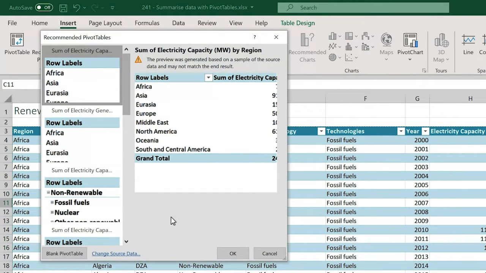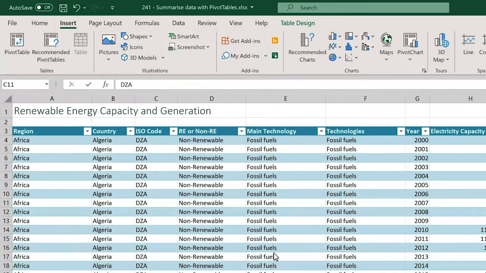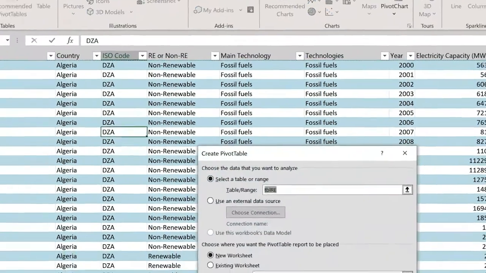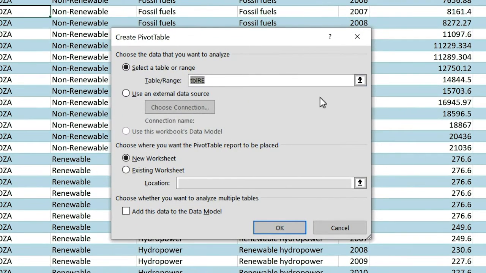So I could just click on it. For practice though, and for those people who don't have the recommended pivots, I'm not going to do it that way today. I'm going to click cancel and I'm going to come back to the pivot table button. Again, we're going to do it from scratch. So same data range, but this time I want to put my pivot into an existing worksheet. I could put it in this one, but they take up a bit of space, so I'm still going to put it in its own worksheet.